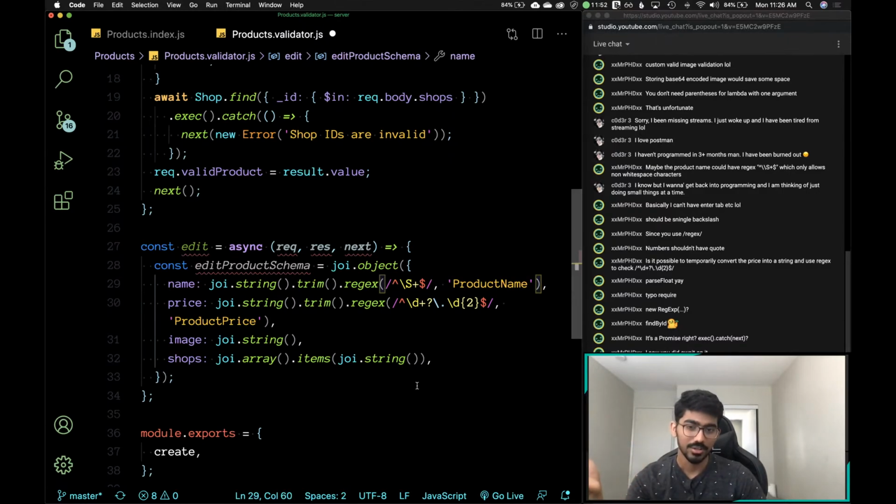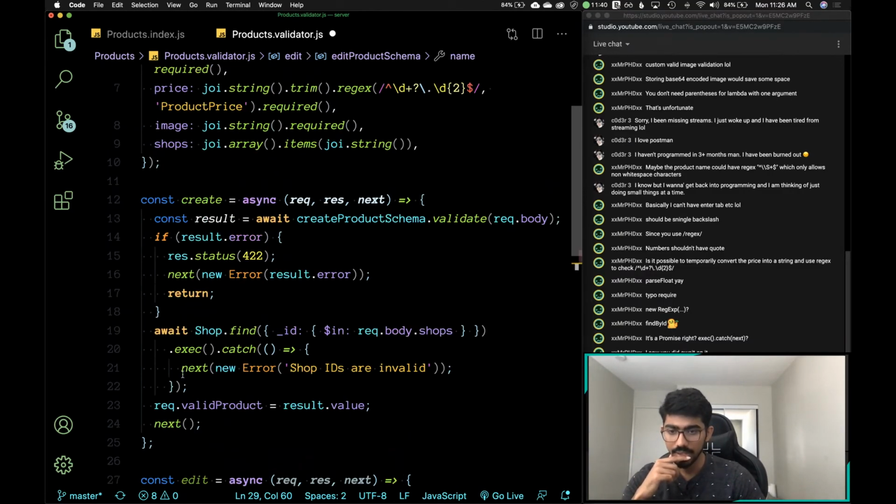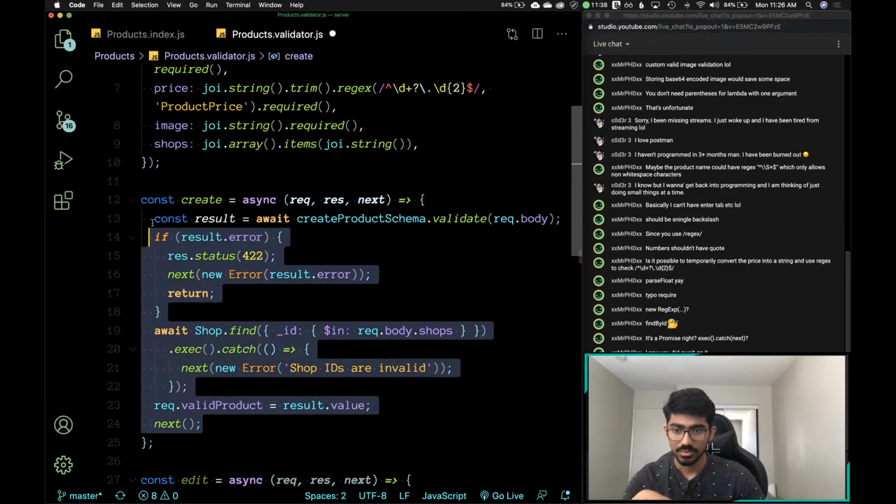From the front end we will have the values of all the fields, and we will send those values along with the request. Yeah, I think I will go with that option.